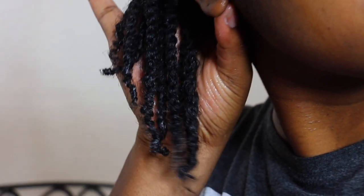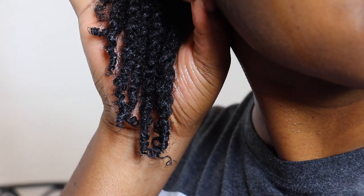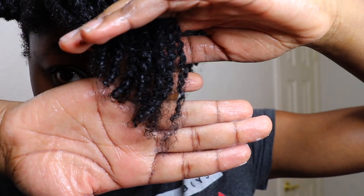See, this back section is not really prone to too much frizz, and it's the back of my head, so I'm not really worried about that section. Now we're onto the front of my hair. So what I like to do is to really squeeze. Instead of pulling the product through, I squeeze the product into my hair, really allowing my strands to soak in the product.